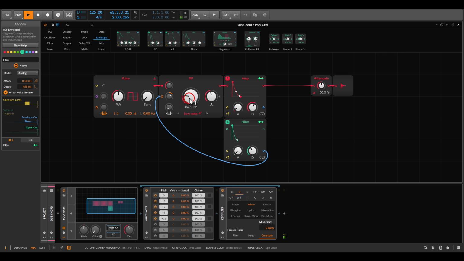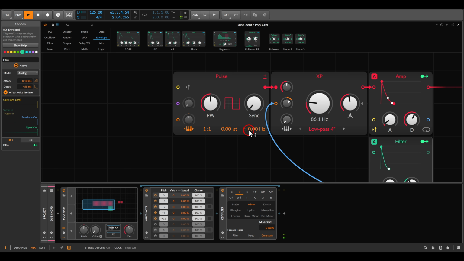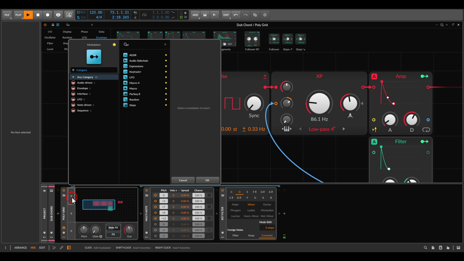Now I will also spread the tuning in the stereo field of this pulse oscillator. Click this plus minus and then start adding some detuning. Right, to spread this, and I will go even a step further and add pitch modulation just to add this wobbly sound. This I will do with the modulators, just not to clutter this patch, right?